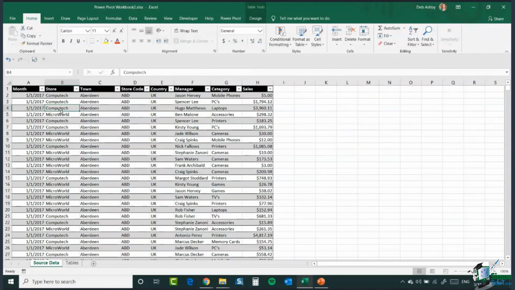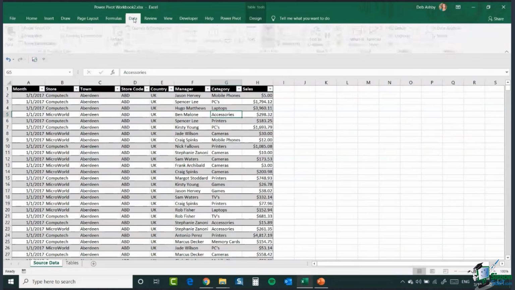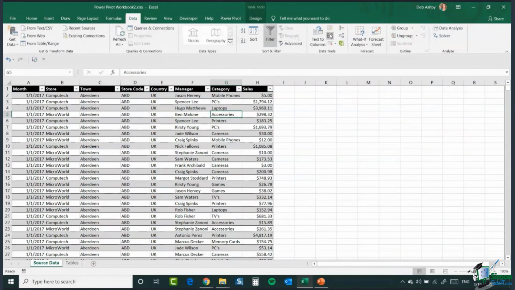Some of the things you might do when you're cleaning data would be to remove any blank rows that you have in your data. Make sure that your case is consistent. You can see here, my case is all very consistent. I don't have things that are all in uppercase or all in lowercase. You want to make sure that you've removed any duplicate entries. And again, there is a button on the data ribbon specifically related to removing duplicate entries in data sets. And you also want to make sure that you have the correct formatting applied to each column.